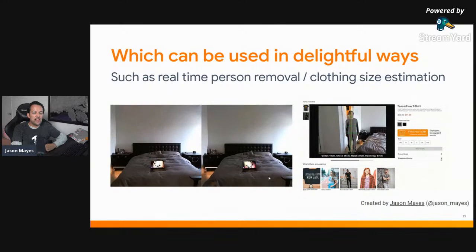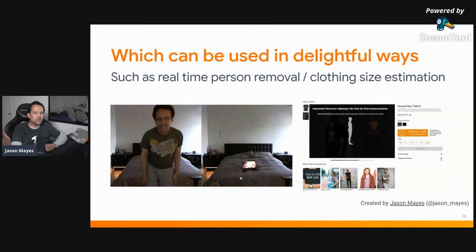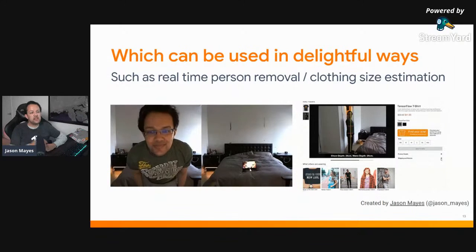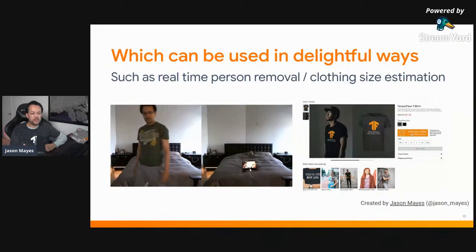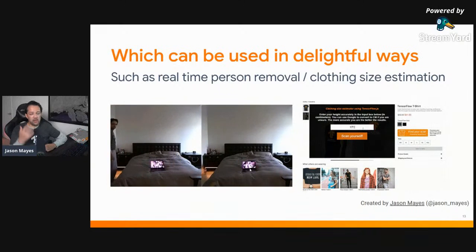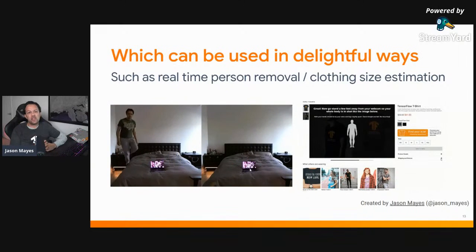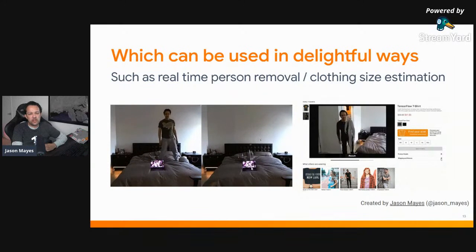But note that as I go in, the bed still deforms in that middle image. And this is all being done in real time in the web browser in JavaScript. So that's important to note. And because of that, it means my privacy is preserved. None of these images are being sent to a server. And you can see there, I'm walking on the bed, and you get this really cool ghostly effect.